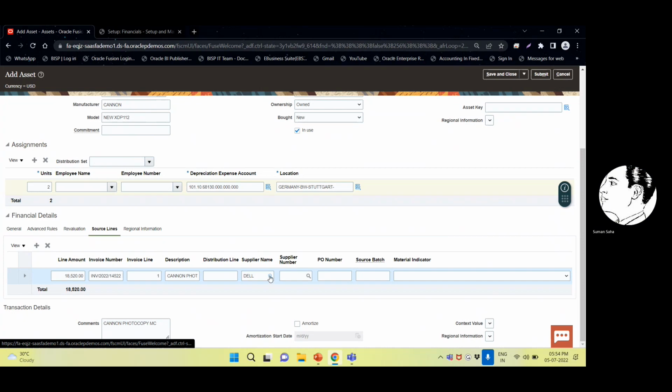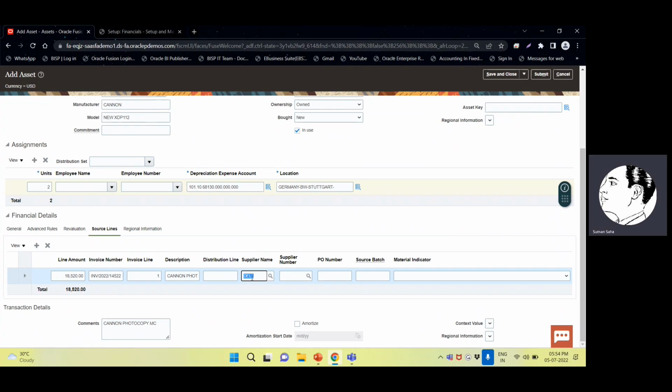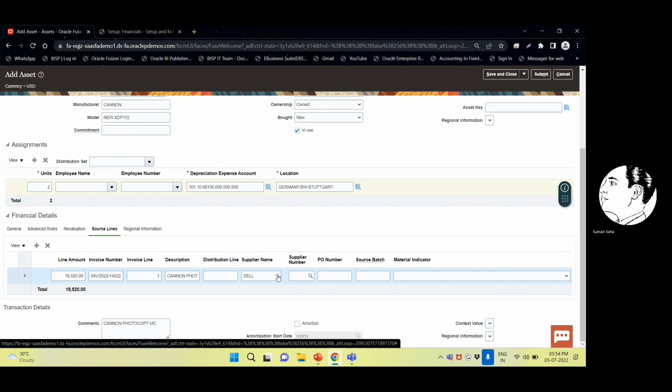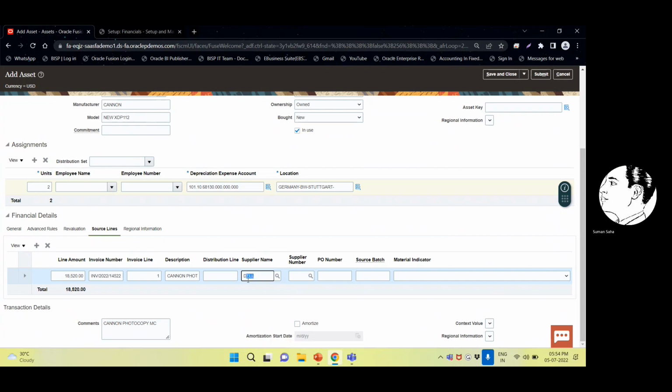It's taking a bit of time. You can provide it, so it is taking time, but you can save that particular thing.